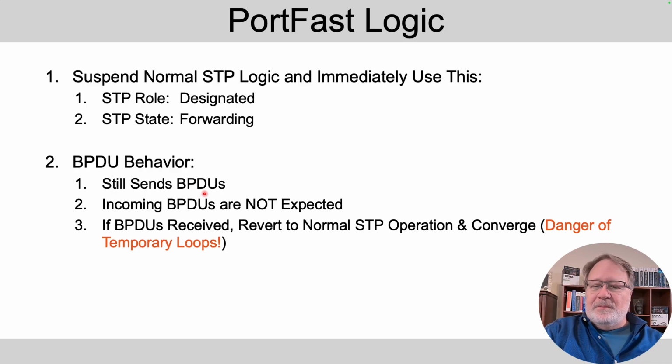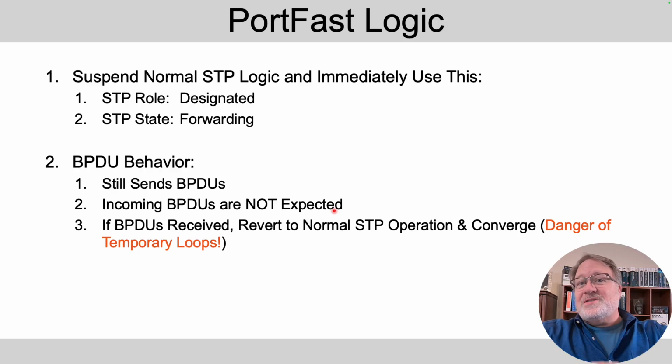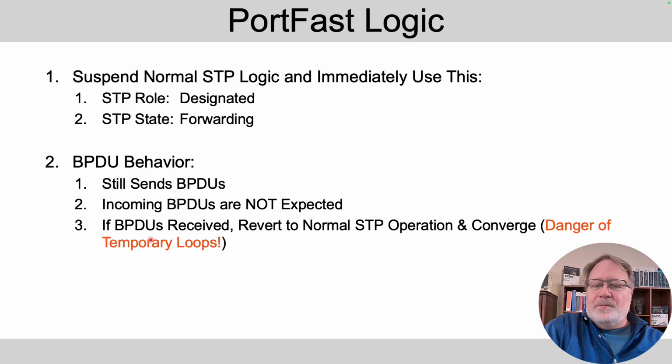It still sends BPDUs, but it shouldn't be receiving any BPDUs. That's the idea. The engineer looks at the topology and says, those are endpoints out there. They're not going to send me any BPDUs, but that's the danger. So if BPDUs are received, PortFast will react. It'll say, hey, I shouldn't have gotten that. I'm going to react. I'm going to revert back to normal STP operation and converge.